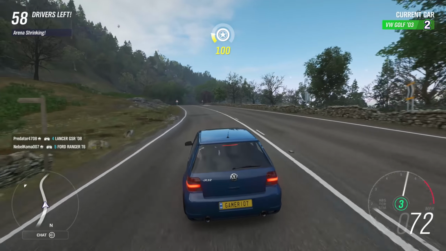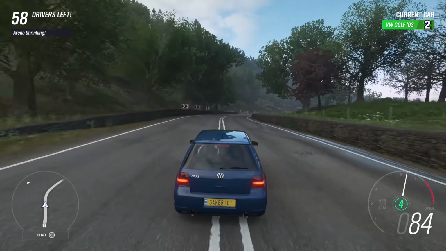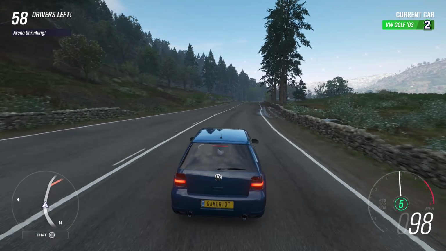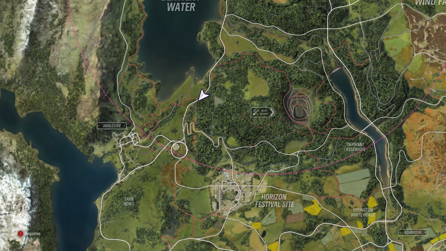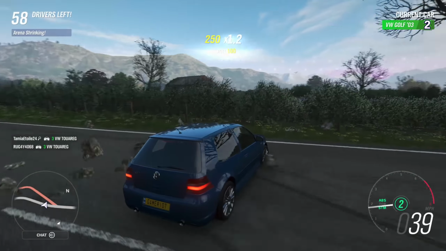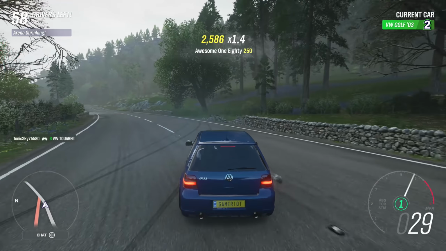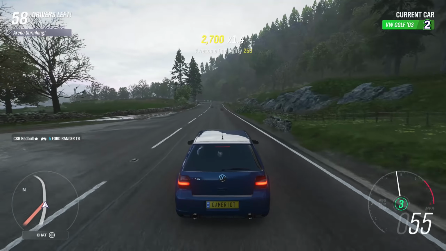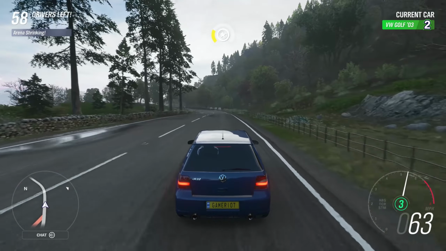Arena shrinking. I don't know where the arena actually is right now. I need to find another player. I want to challenge another player. Okay, there's the area. I think I'm going the wrong way. So let's turn around. Turn around! Go back the other way. It's the wrong way. Definitely the wrong way. Yeah, if we go this way, because the area is sort of coming in.